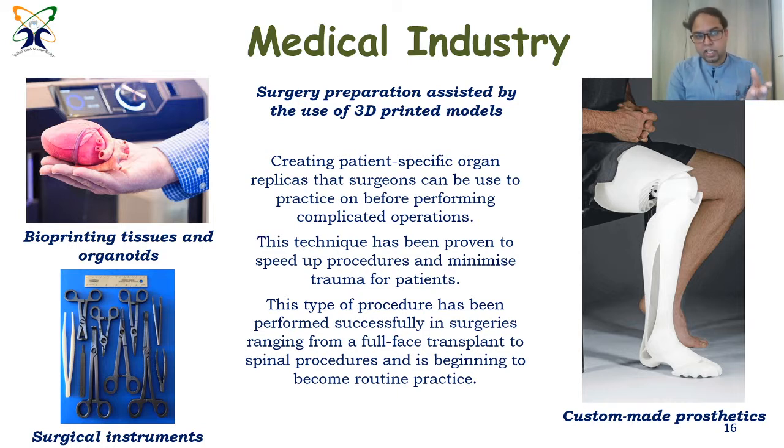So what surgeons nowadays do is create these sort of objects. They practice before and then do the actual operation. This increases the efficiency, and it reduces the possibility of further trauma. And this type of procedure has already been performed successfully in surgeries, from face transplants to spinal procedures, and also in some cases they have tried it for brain and heart, of course.